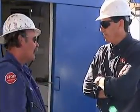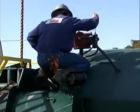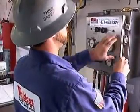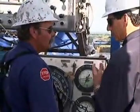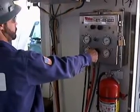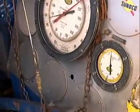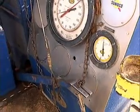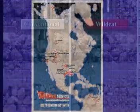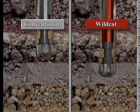Call your local Wildcat Services representative to put a Wildcat ADS to work on your rig. Our service technicians will do a technical evaluation of the requirements of your rig and configure an ADS system customized to your needs. Once installed, our technicians will train your crews and set the initial parameters into the console. What's more, they will return to your rig at regular intervals to be sure that your Wildcat ADS is optimized for your individual drilling conditions as the well progresses, and that your crews are able to take full advantage of its features. Your existing drilling instrumentation does an excellent job of recording history. Wildcat Services offers you the opportunity to make it.